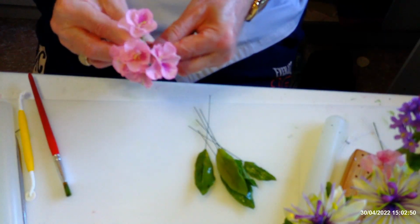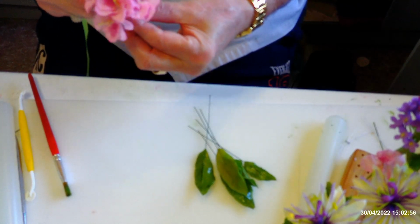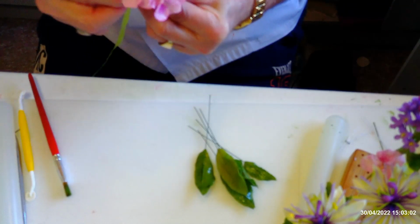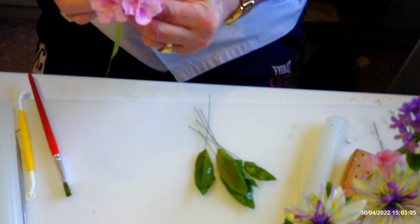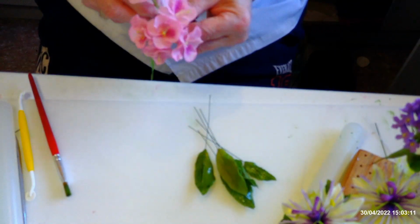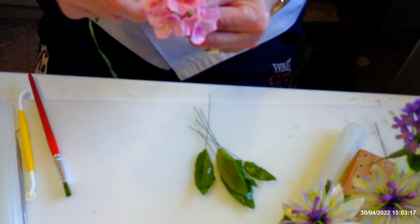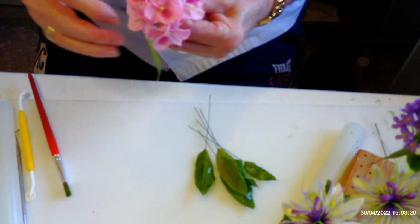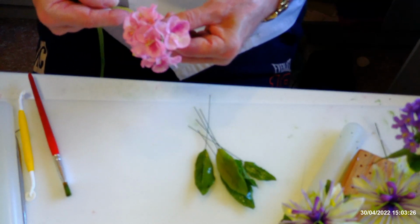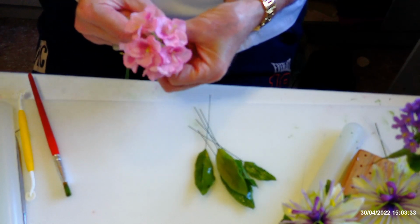I probably could have got another flower in here. Yeah, I think I can. So if I put that one in that's still soft in there, like that. Now, this is slightly smaller than life size, so you could use a larger size cutter to do that.